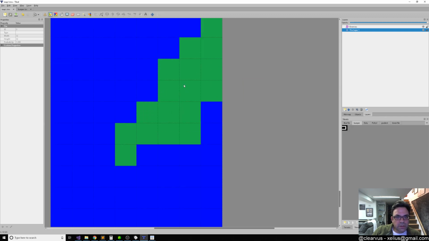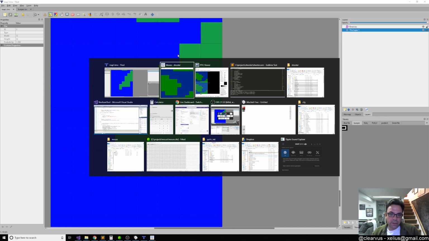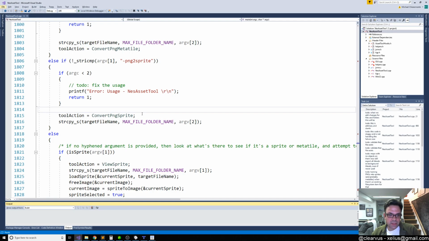Yeah. So when we get to a boundary here, where we get a new tile, like one of these green tiles, what's happening is that we are loading just the row of 8x8s, but the palette that's being used for the meta tile is different, right? So the meta tile for the quote-unquote water that we're kind of displaying here is using a palette that's green. And we can look at that in the asset tool.